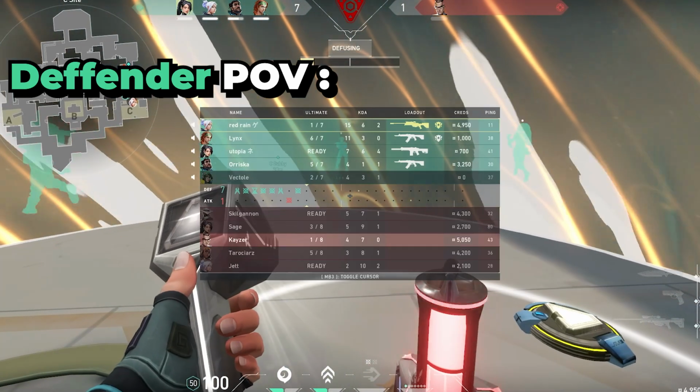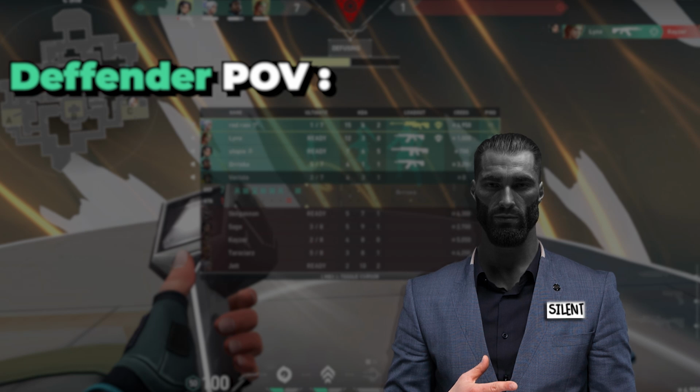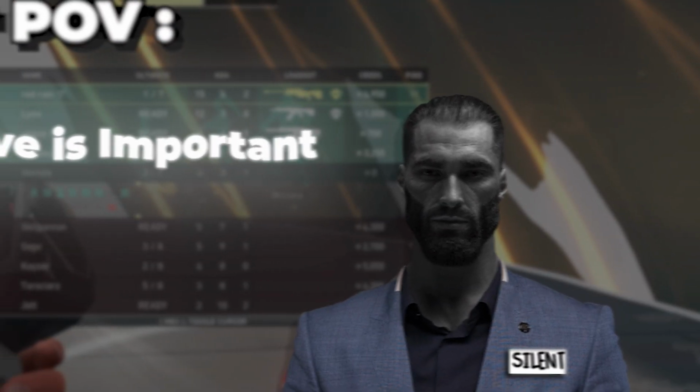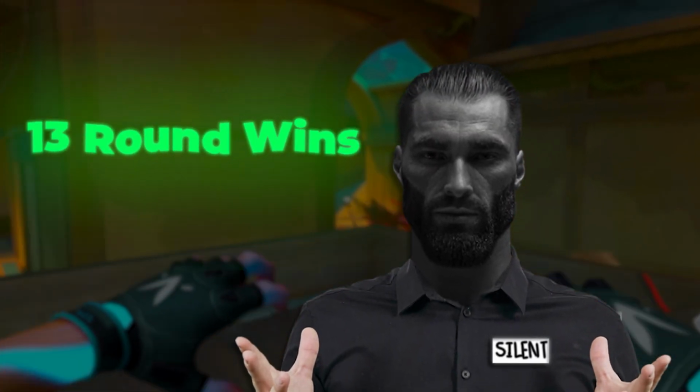Your main objective as a defender is to not let the enemy team get onto site. Two main things you should know as a defender is that your life is way more valuable on defense than attack. And if you think you're going to die in defense, it's also fine to give up site and play for retake with your team. This makes it much easier to win a round. In total, you need 13 round wins to win a game and get that sweet elo.